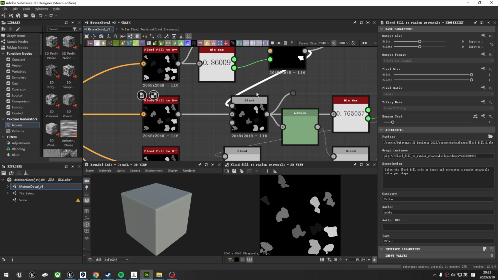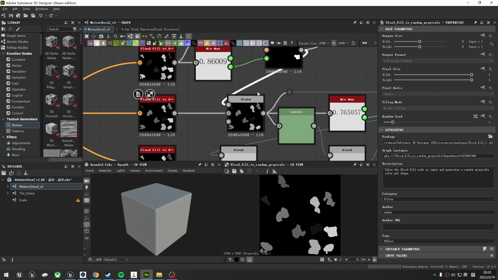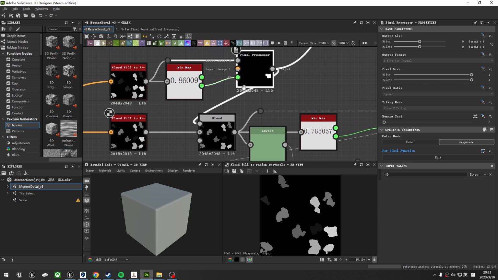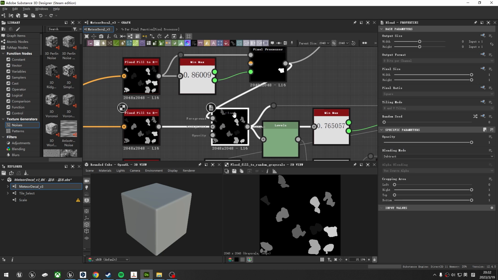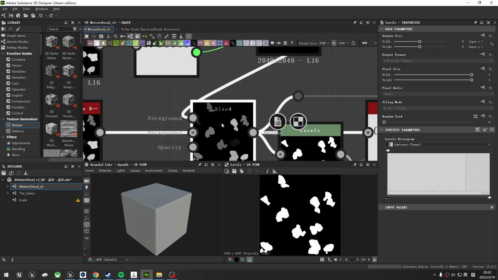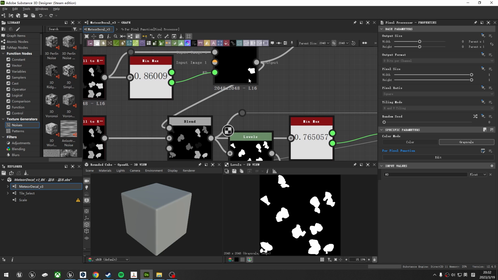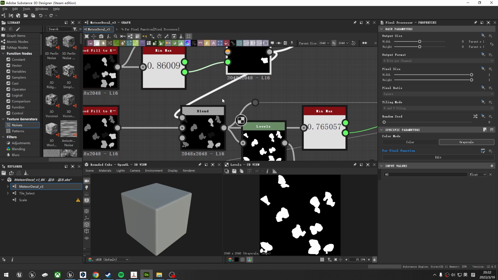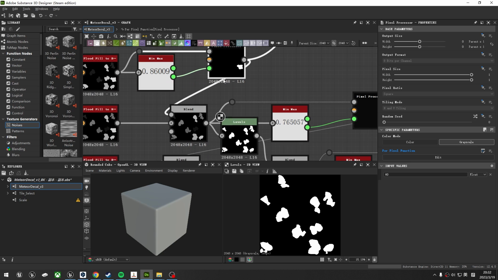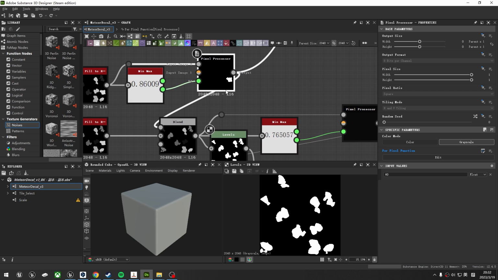I just don't want the same random seed, and this section just excludes the stone we just picked out.